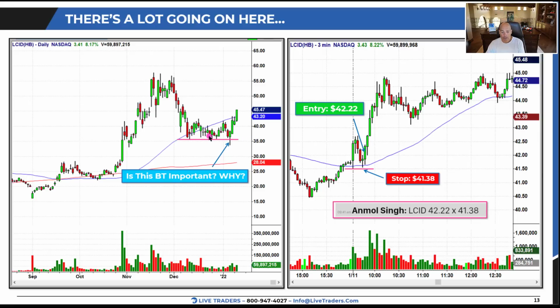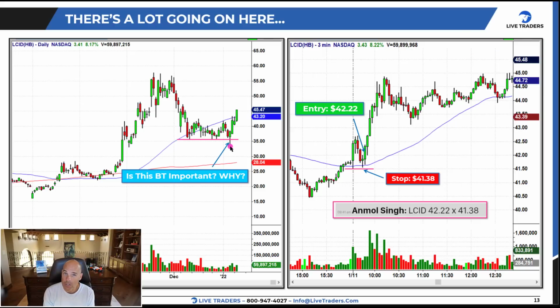Pretty well. And then peekaboo, it goes under and goes right back up. So in a way, kind of what T2 did on the long side today. So this stock went below support and immediately came right back up. That's a sign of buyers. Now, am I telling you to buy it right here? No. Right? Is this bottoming tail important and why? The answer is yes. And because it's reconfirming that this stock is generally strong.